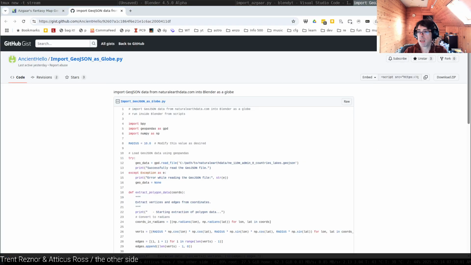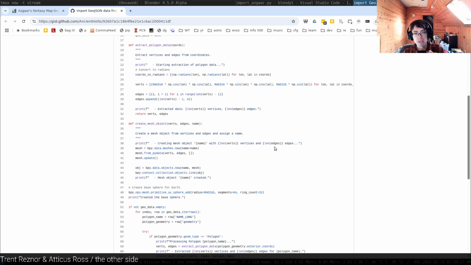Let me put that link here in the chat. We're going to make a bunch of changes to this. The main changes are to make it work specifically with the output from Azgaar. But because of the way Azgaar exports cells and so on, we're also going to put things into different collections.